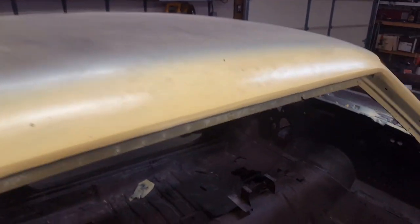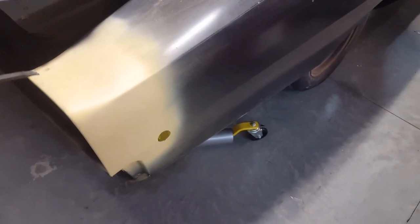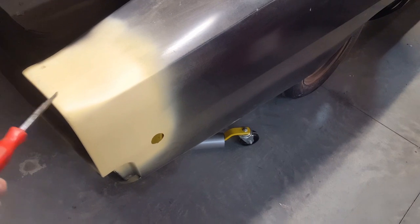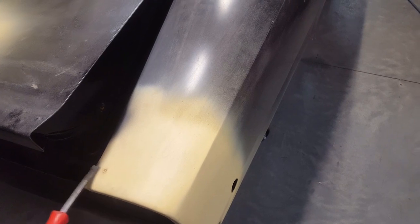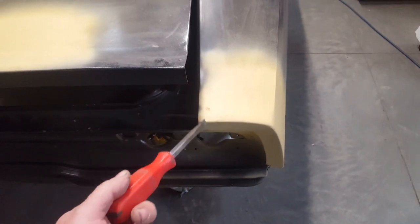I'm curious to see what he did with the roof edge, because early on this was going to be a resto-mod situation, so the drip rails were shaved off. But this is also covered in Bondo so I'll have to take a look at what's going on there. Another unfortunate thing was the aluminum end caps - dissimilar metals, steel and cast aluminum - were mudded in. That's not cool because expansion and contraction is going to eventually open up a crack along those two metals that expand at different rates once out in the sunlight. I'm going to have to take that out and clean it up.